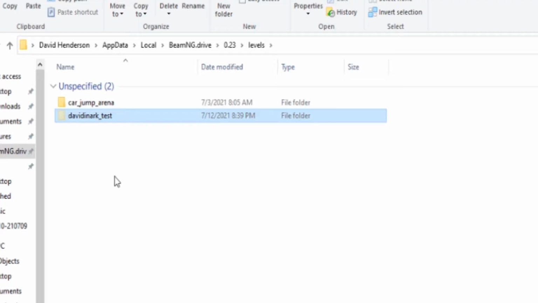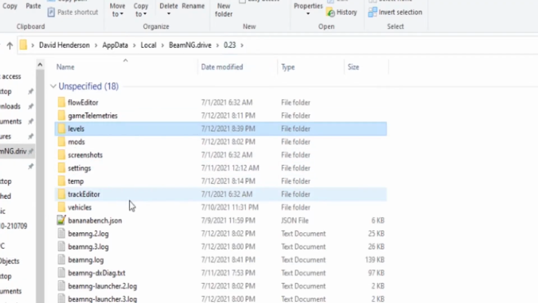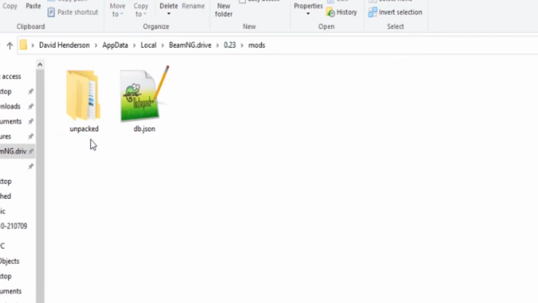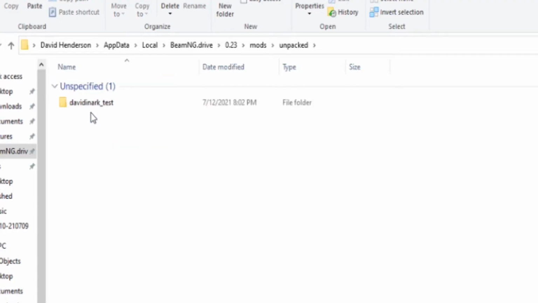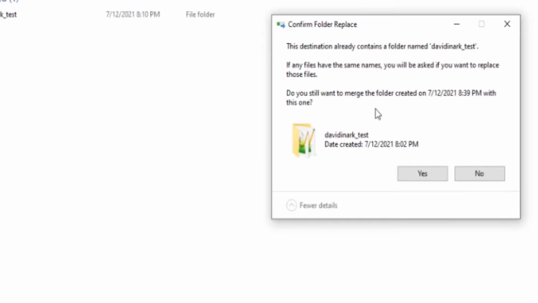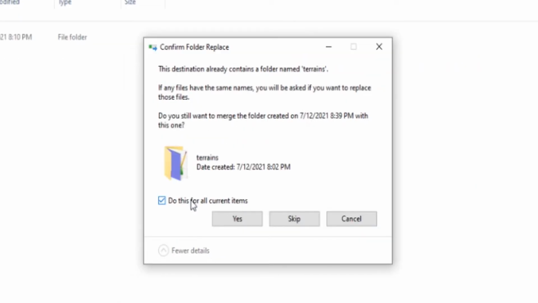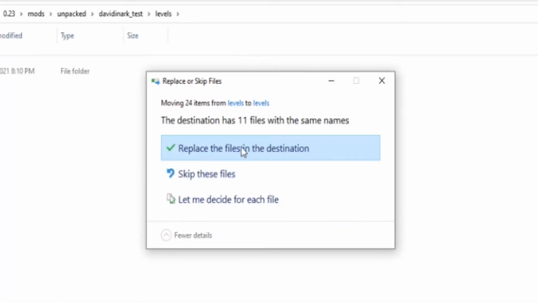Now here, you're going to go back to the version folder, and inside there, click mods. So in this case, as we're recording 0.23, double click that folder and go into mods. There, you're going to double click the unpacked folder, double click the map folder, double click the levels folder. Okay. Now here, you're going to right click in an empty space and choose paste. And you're going to get bugged for all kinds of stuff, and that's okay. When you're asked to replace files, you say yes, check the box for do it for everybody, click yes, click replace all, let it do its thing.